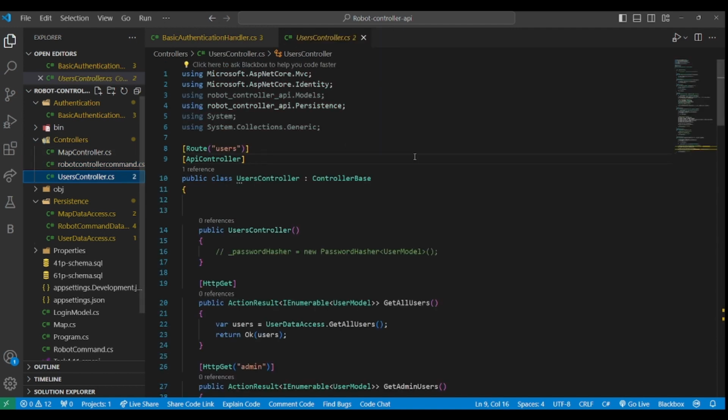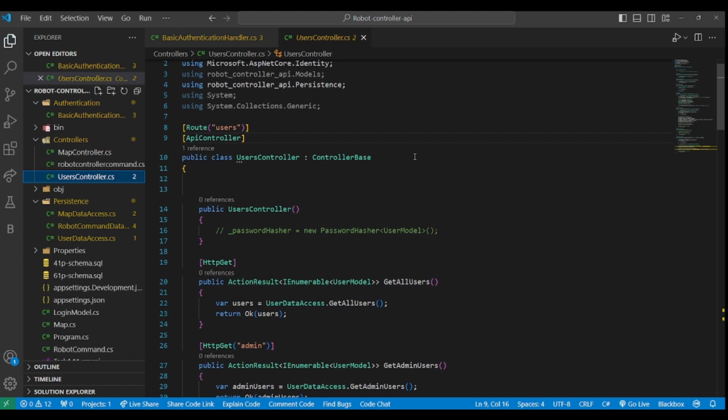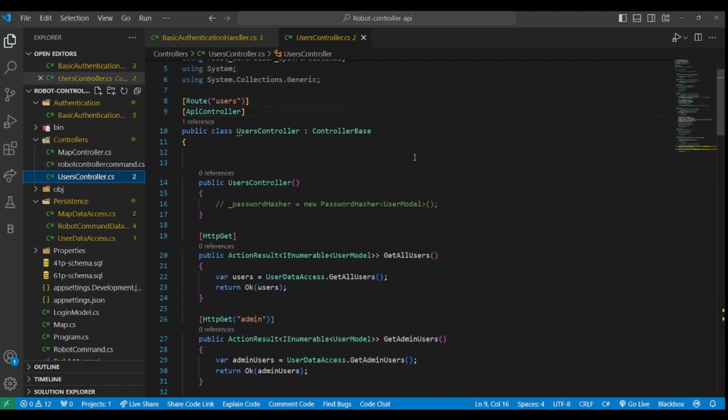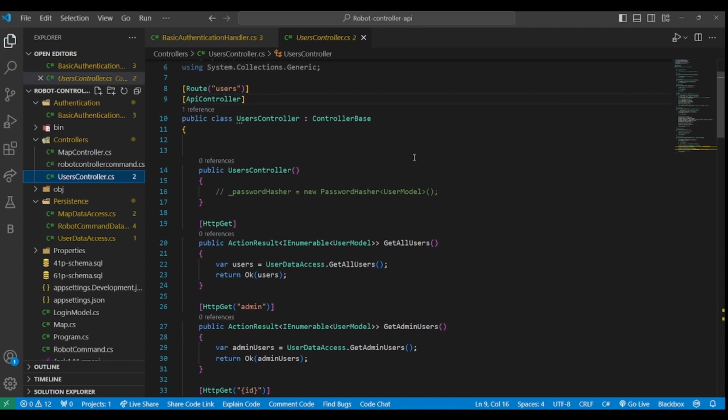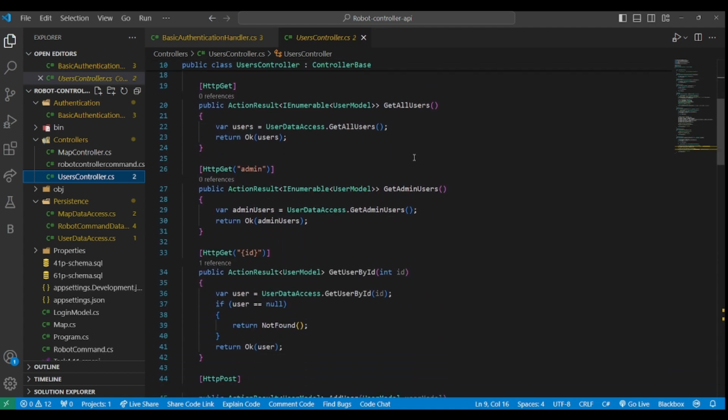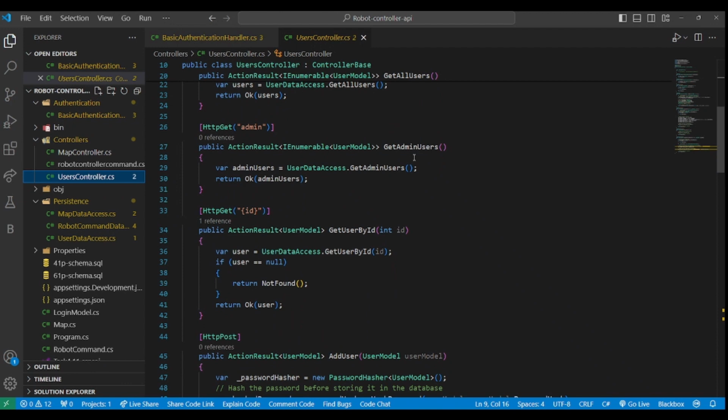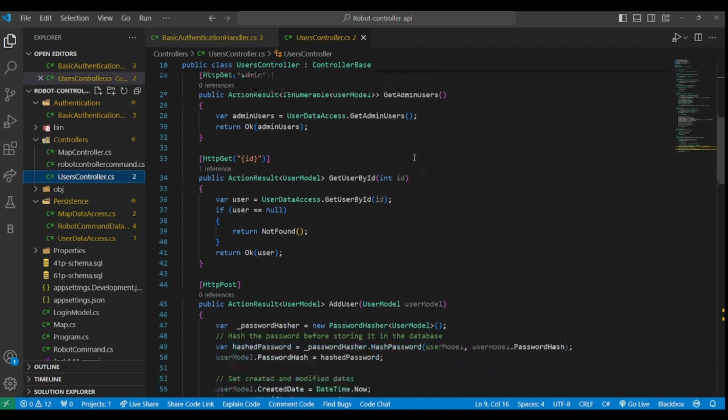For the next file, that is UsersController.cs. Our first action, GetAllUsers, retrieves all users from the data source. GetAdminUsers fetches only admin users from the database. GetUserById retrieves a specific user by their unique identifier. AddUser with a user model adds a new user to the data source, hashing their password before storage.